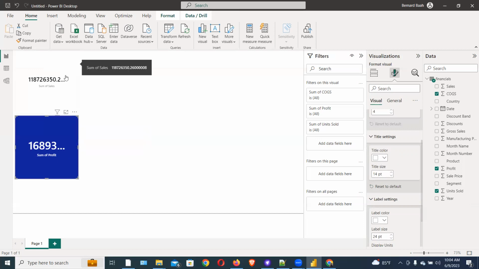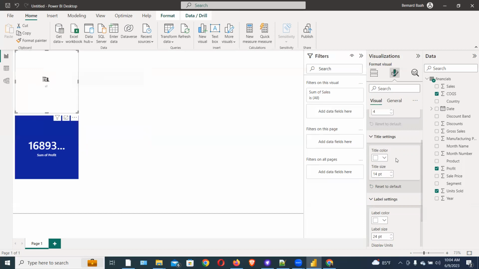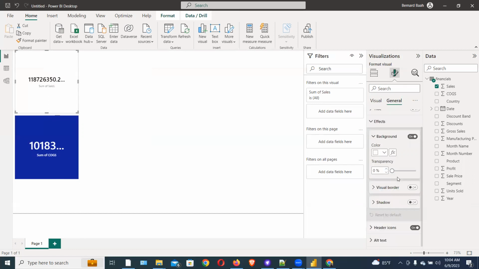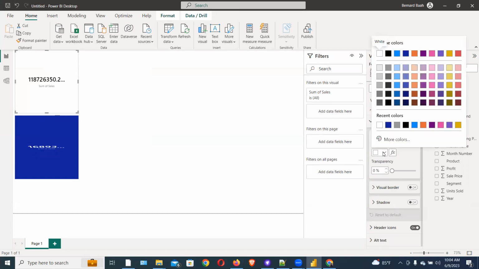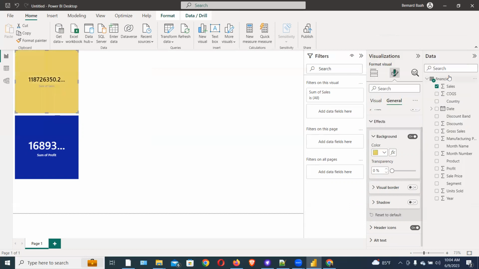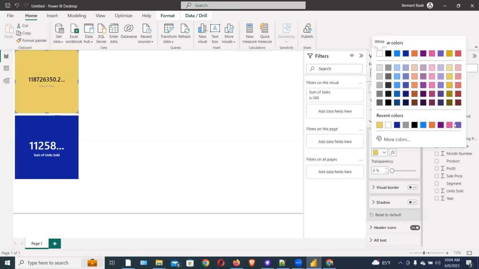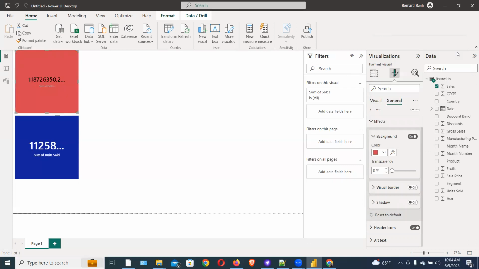And this one here, let me give it a different background color. So I go back to general, background. I'm going to make this one maybe this color. Okay, and then let me see if I want a reddish color for that. I'll use this kind of red.